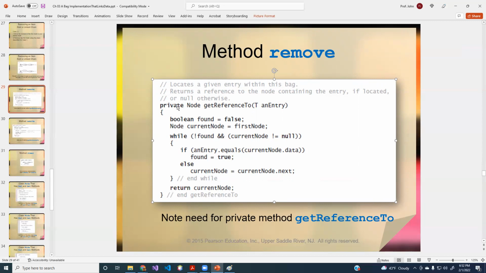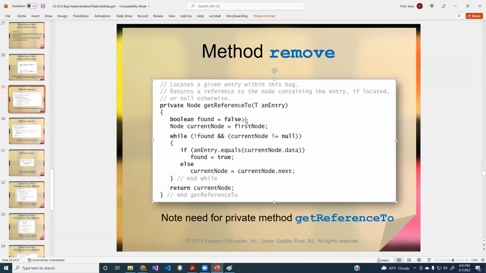But we might want to use this in this particular implementation to walk the list to find a particular entry and then return the address of that entry so we can go straight to it. If you get the address of that entry, you're holding the address of a particular object, and then you can just say, okay, that's the node I'm trying to remove. Now, if it goes through the whole thing and ends up getting null, then current node is going to be null, and you won't be able to use it to point to another, or say, hey, we're going to remove this one or whatever.